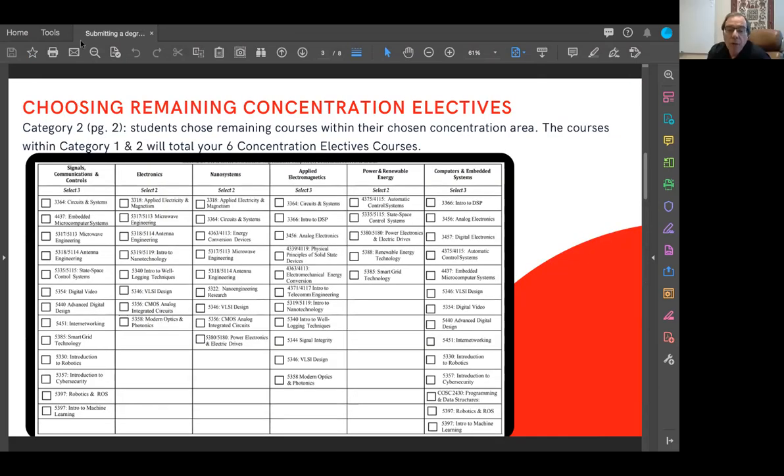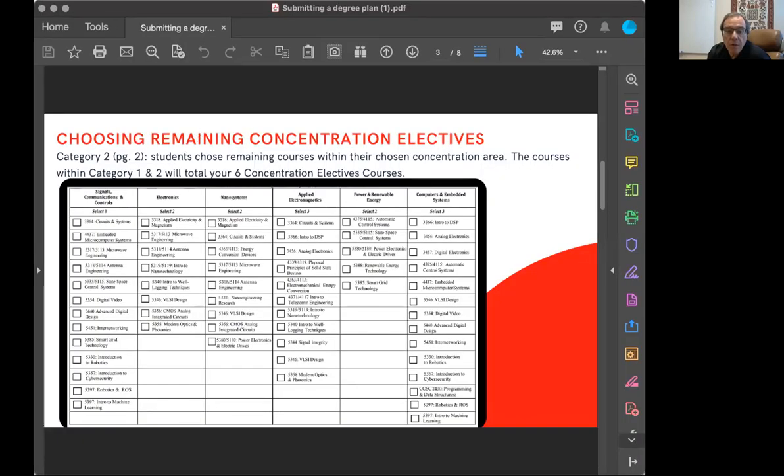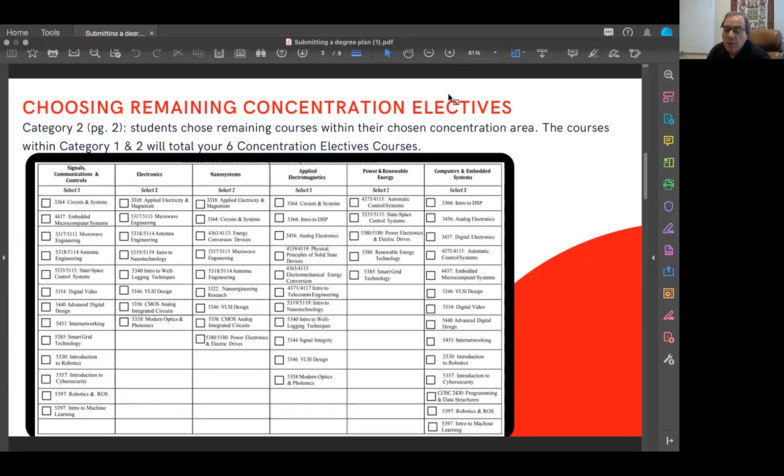So you are required to take 3 labs in between the concentration, category 1, and category 2 electives. If you take additional labs, that's on you. For example, if you're on electronics, your category 1 electives already include 3 labs, so you don't have to take any additional labs. If you take a 4 credit course somewhere, or a 3 credit course that requires a lab, then you will have more than the number of credit hours that you need to graduate. You'll have an extra credit hour, and there's nothing wrong with that.